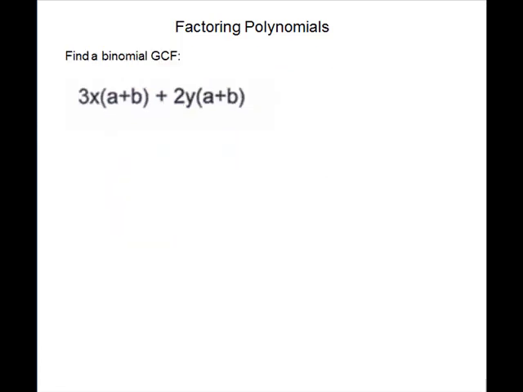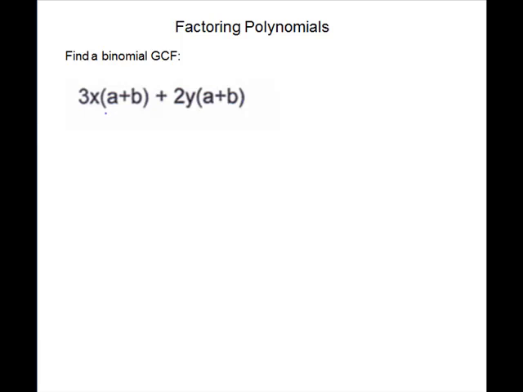For our next couple of problems, we're going to find a binomial GCF. So it's bigger than what we're used to looking at. And this problem would say factor. We just are a little more specific here. If it says factor, in general, do not multiply it out. If we didn't see any words, we would multiply that as a distribution problem. Right. But it says find a binomial GCF. So we look to see what's the same in both pieces.